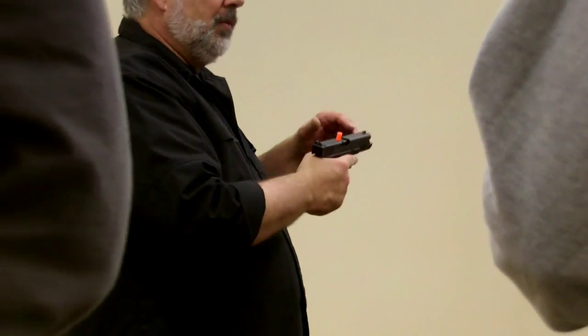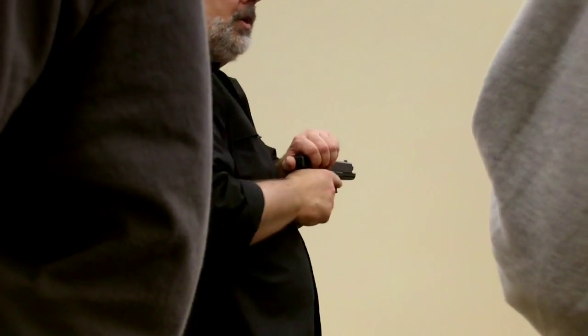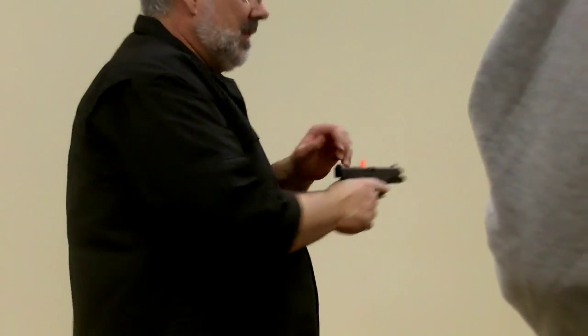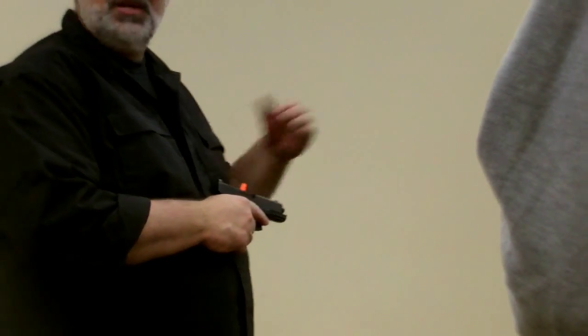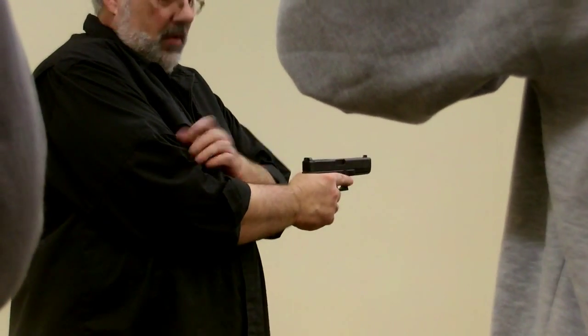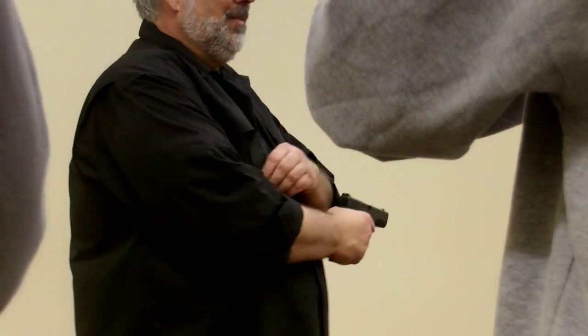This is a good technique too. If somebody at the shop doesn't have enough wrist range — they say 'I can't pull the slide back' — grab it and punch it. All they're doing with this hand is grip and release, because now I'm using all my big chest muscles in the right orientation and it's pretty easy. Everybody can punch it toward the target. I'm going to grab it in front right here, where my hand's in contact with the malfunction, and I'm going to pretend I'm loading the gun. Get the gun at the target and I'm ready to go. If I did it right, I'd probably have a cartridge stuck in my shirt back here someplace. If we do that and I go do a check, it always picks up the next round — so I never have a problem.